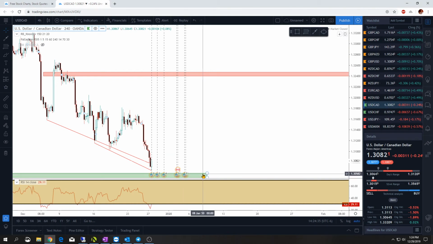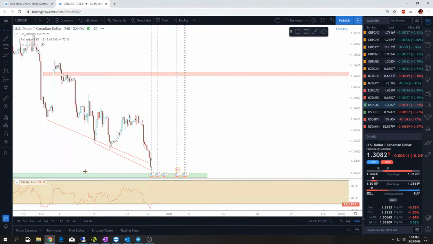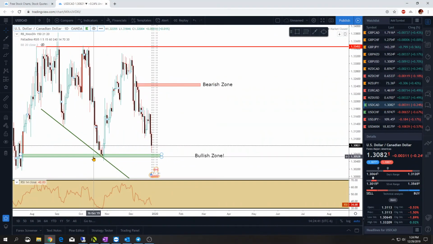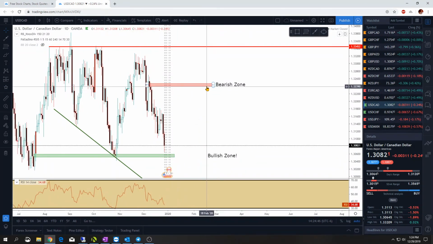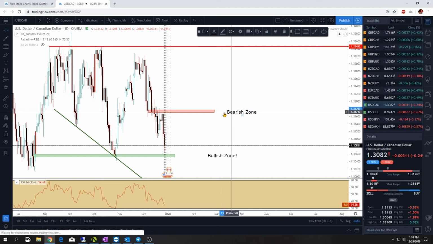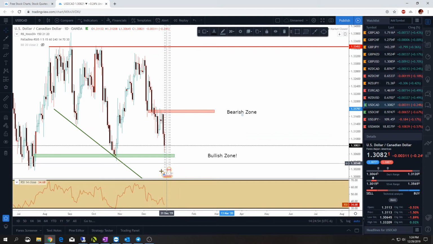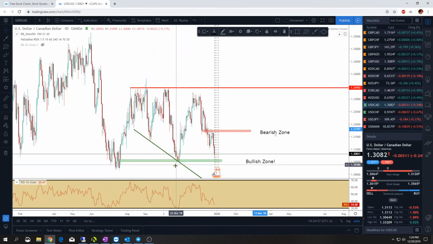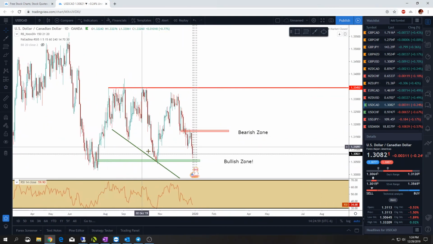If we get a push down into this bullish area, I'm going to get bullish on that pair and look for a good turnaround where it has turned before. And, you know, I'm not bearish until possibly all the way up to this area. But that might just be my take profit. If I get bullish here, good take profit. But we are in this kind of downward trend here.